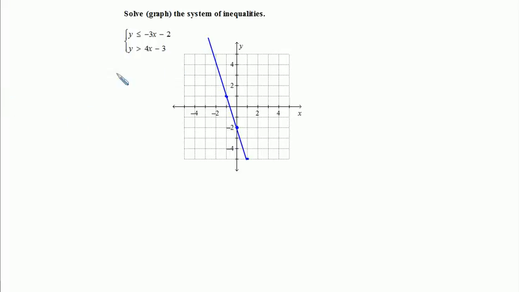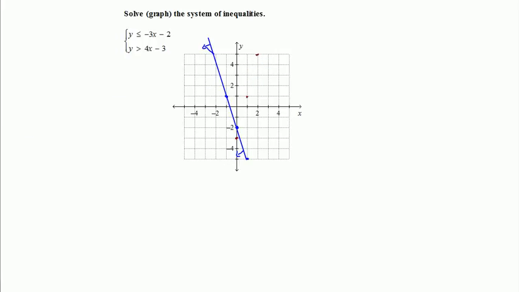And figure out shading. It says that y is less than. So if I put in 0 for x and y, I get 0 is less than -2, which is false. So it's actually going to shade the non-0, 0 side. Because we always want to shade true sides, never false sides. And 0, 0 turned out to be false, so it's a false side. And then let's go ahead and graph the other line. It says that it has an intercept at -3, which is down here, and a slope of 4, so that rises 1, 2, 3, 4, and runs 1. Let's do that again. 1, 2, 3, 4, and runs 1.